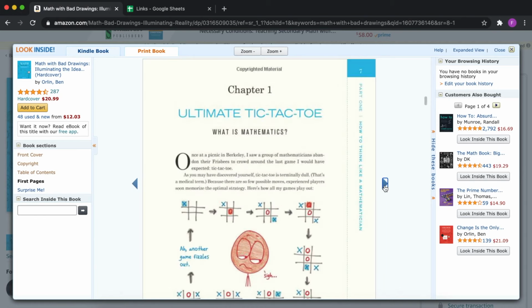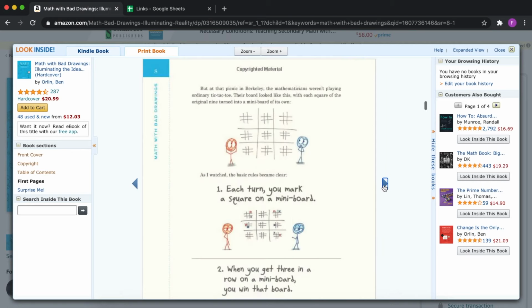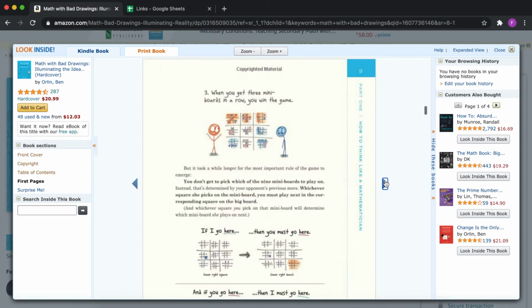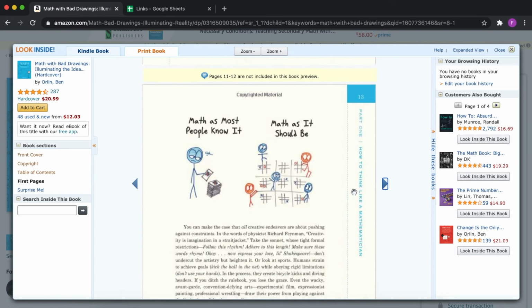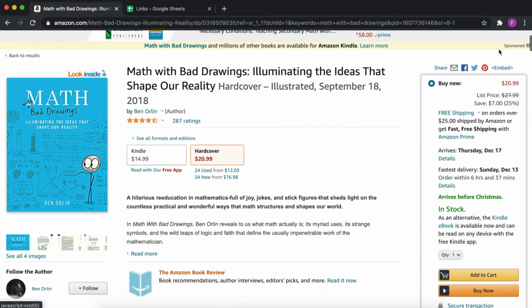He talks about how math is typically presented to students in such a button-up way, and it doesn't seem relevant to life and it's just boring. But he challenges you to look at math like a fun brain teaser to solve. And overall, he makes you look at simple math problems, or even the game tic-tac-toe, a little bit differently. There are also a bunch of funny pictures that are his own doodles. It's kind of like an adult picture book about math. And trust me, I typically don't read math books in my free time, but this one is definitely one I would give a chance. $20 for a hard copy on Amazon.